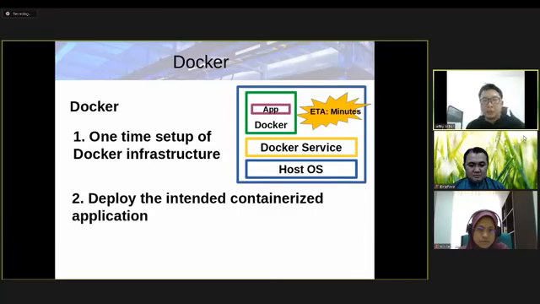Why is it within minutes? Because if you see in the picture, in a Dockerized environment, we don't need any service. Let's say I'm running a PHP application. I don't need to worry about my Apache. When I package it as a PHP application, the rest of the requirements will be taken care of by the Docker image. Inshallah, later we will do a quick demo and you will see.